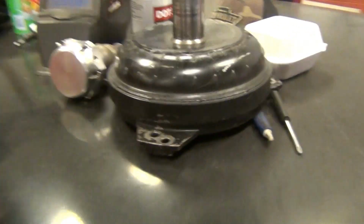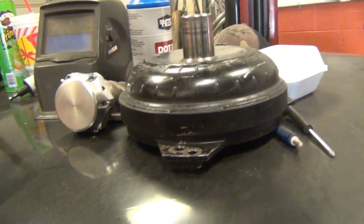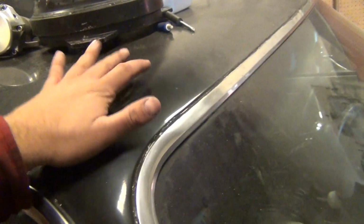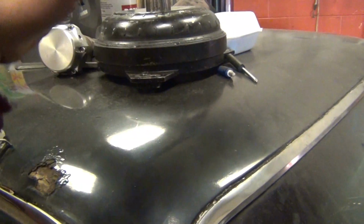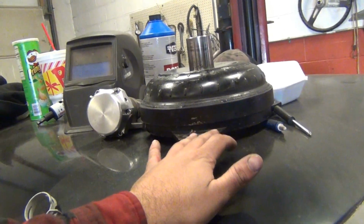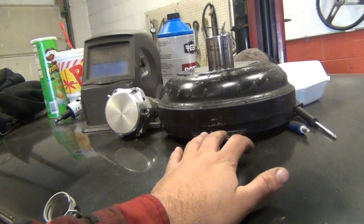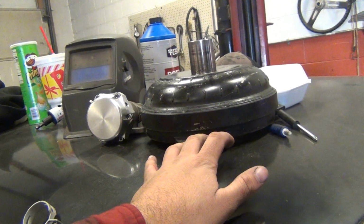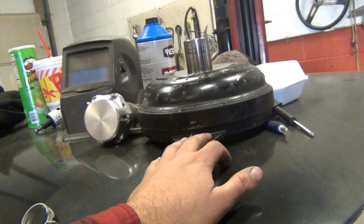That's what I'm doing. And Adam had this billet converter. He said it had a billet something or another, but it's got anti-balloon plates and everything else. Mine feels like it's slipping up high. So he had this one laying on the shelf. He said, throw it in there, see what it does. So I'm gonna throw it in there and see what it does. This come out from behind a 582 big block, and he said it was tight. It flashed to 5 in the big block, but he said it was tight in that, so it ought to be just about perfect for a small block. So throw it in there and see what happens.